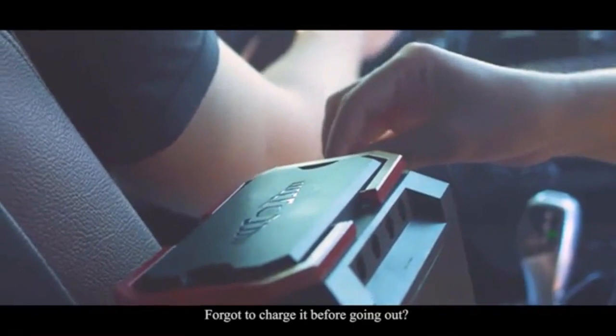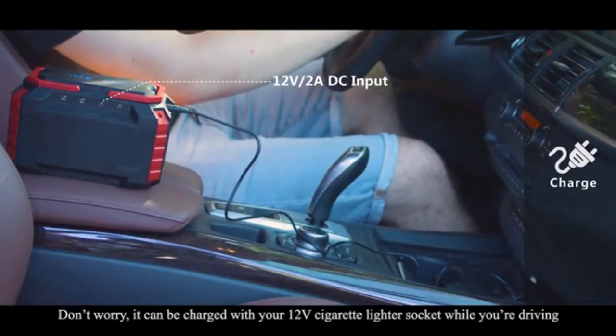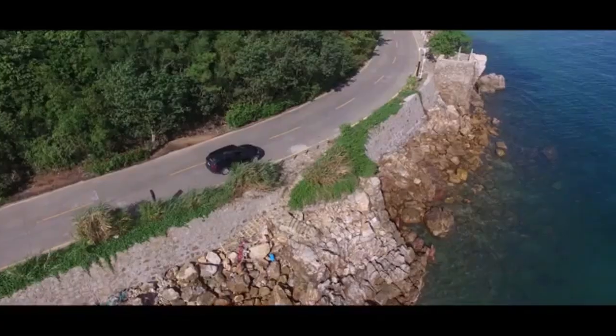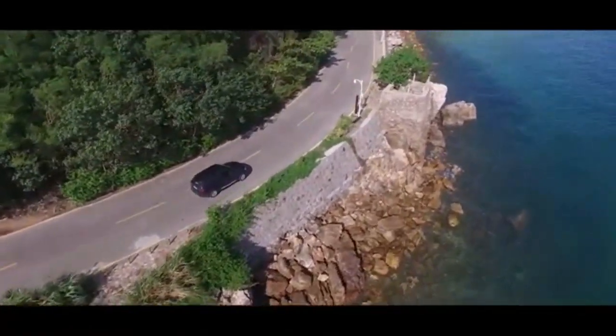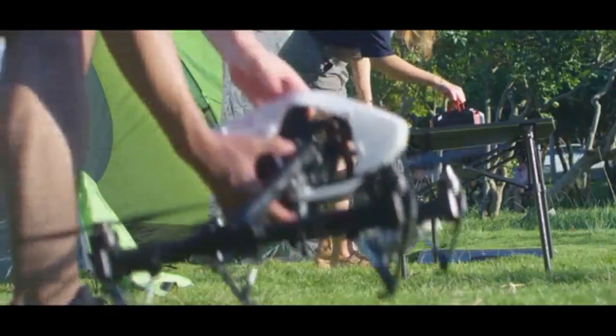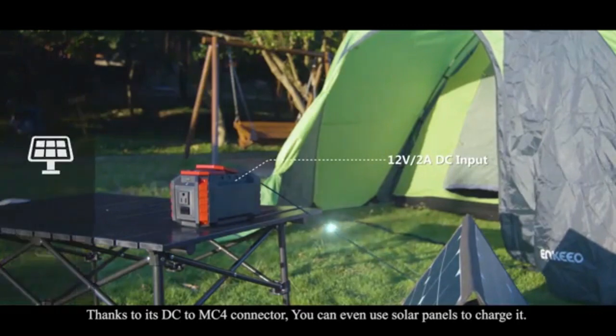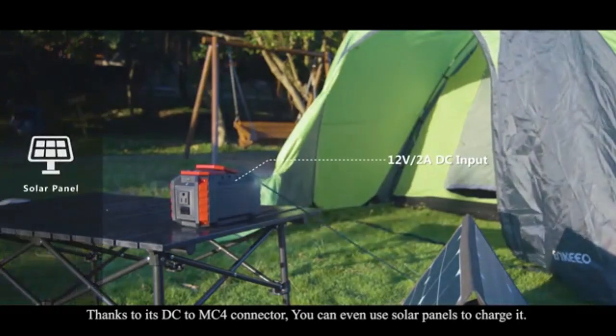Forget to charge it before going out? Don't worry, it can be charged with your 12-volt cigarette lighter socket while you're driving. Thanks to its DC to MC4 connector, you can even use solar panels to charge it.